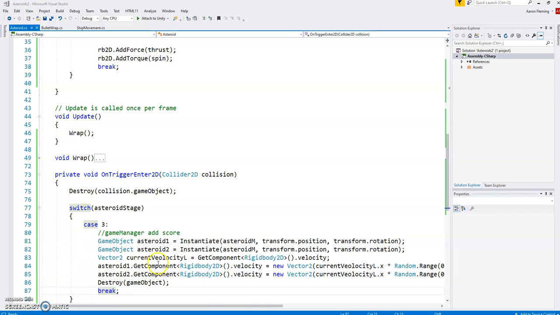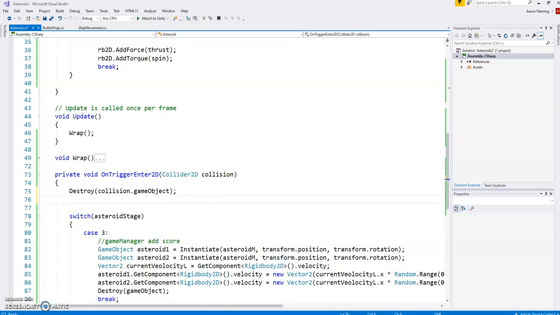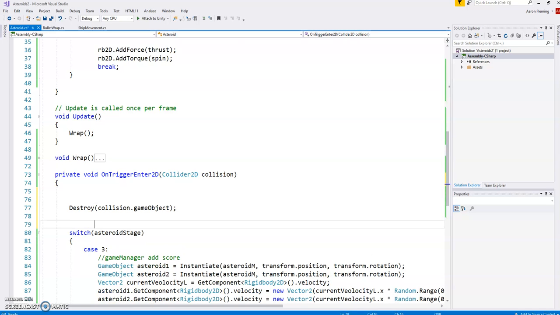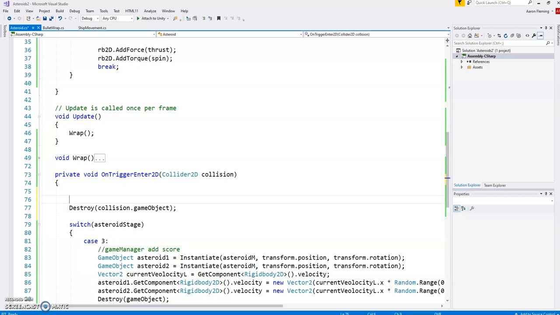So let's take a look at this and see what's going on, if it's working reasonably well. Oh, one thing that I didn't do, I skipped a step here. Sorry, I forgot. So we have to wrap this in an if, right?